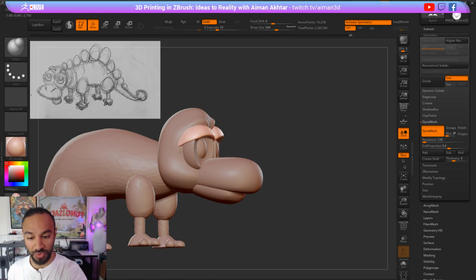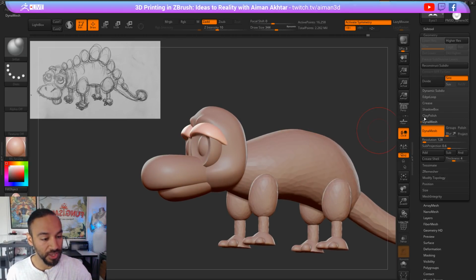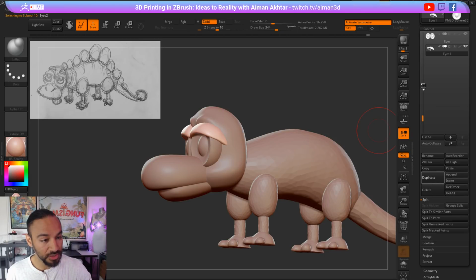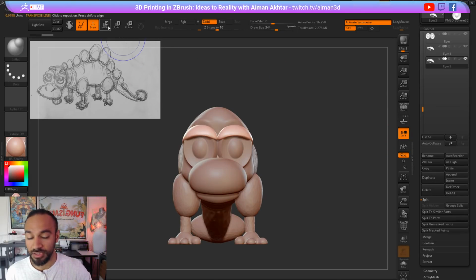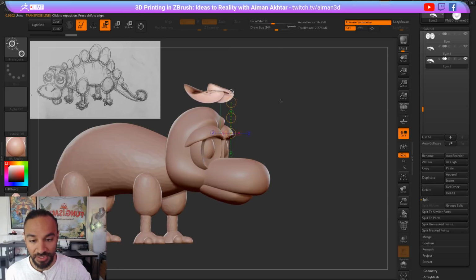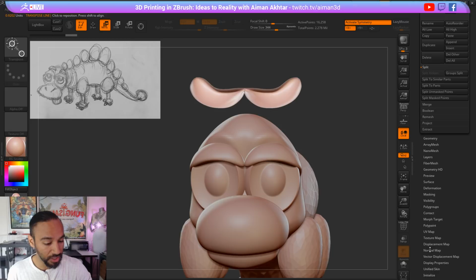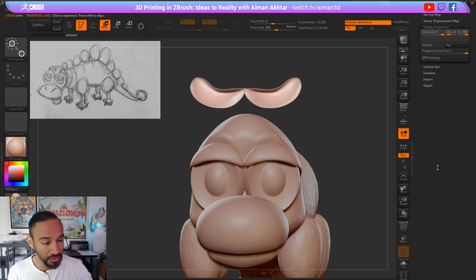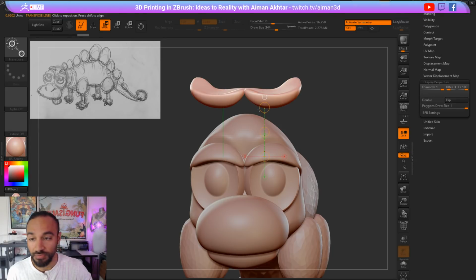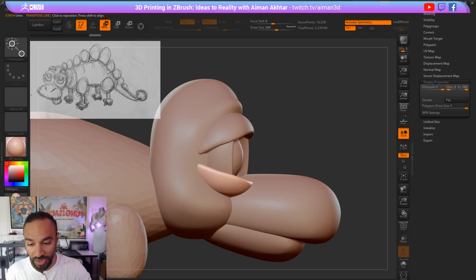Try merging the space in between, inflating. That's looking good. Let's duplicate that whole eyelid cluster and see about making the bottom eyelids from there. So I'll use my Transpose Tool to just kind of invert that. And you can see that it actually does flip the normals of the geometry. So I can go to my display properties up here and click flip. And that should fix that. Lots of fun little things in ZBrush, you just have to know where to look. And now I've got my lower eyelids from those.